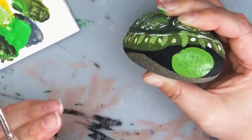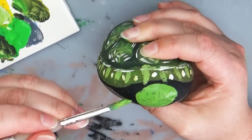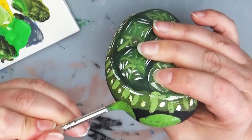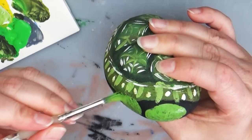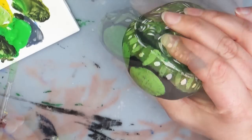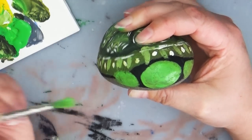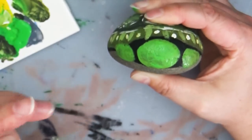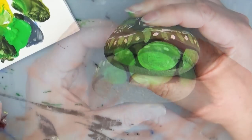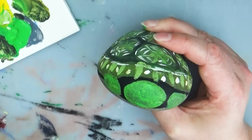So there's his face, and we're going to go ahead and let that sit for a second. And while we do that, I'm going to go ahead and paint in his first little foot right here. And you can have it kind of come out a little bit out of the shell and down. Just like that. So kind of two little ovals on each side for his little feet, and an oval in the center. And again, keeping in that nice black space, because the black space is what's going to pull it into the shell. Now my green isn't so opaque, so it's having a little bit of that black showing through.